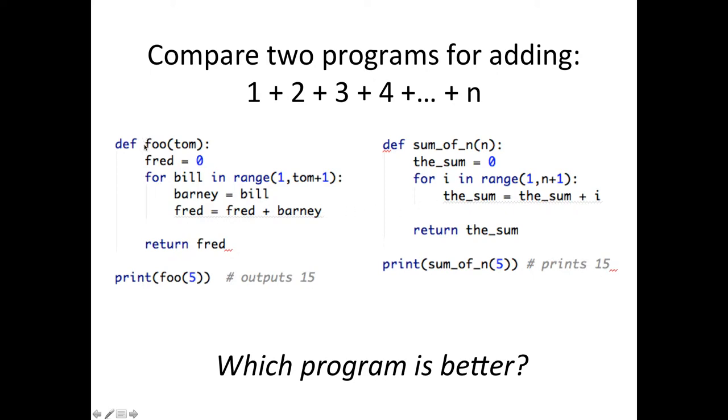Here's another program. It's exactly identical to the program on the right. It accomplishes the same thing, but you could say if you compare these, which is a better program? Well, you'd say this one doesn't make any sense. You can't figure out what the program is supposed to do or if it does it correctly by just reading the code, because they've chosen all nonsensical names for everything they could name, names that don't have any relationship to what's going on. So this is one way you can compare programs. In fact, there's a whole part of software engineering where you look at how well a program self-documents itself and is understandable to other humans. So that becomes an important factor when looking at programs.